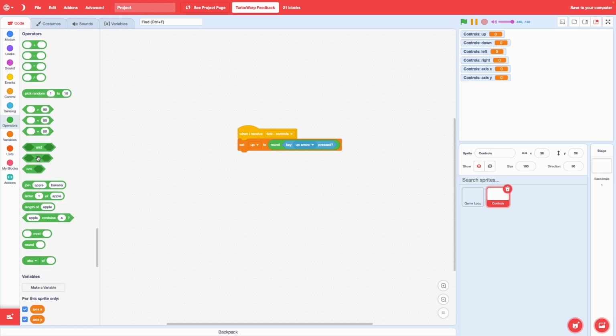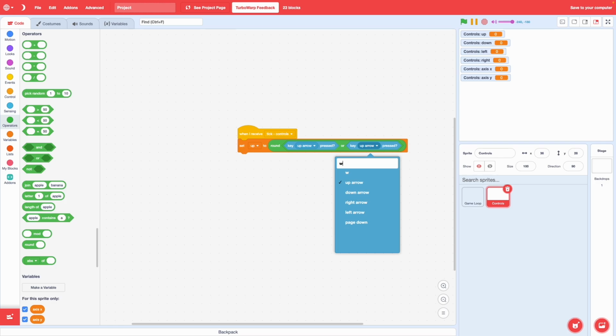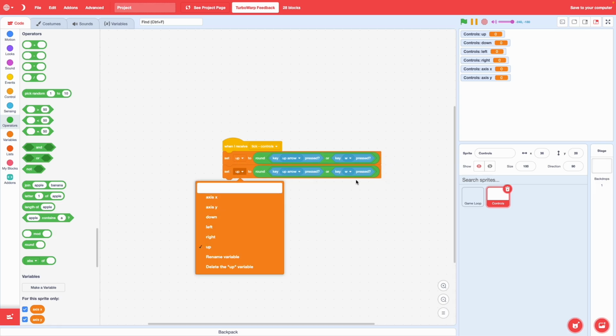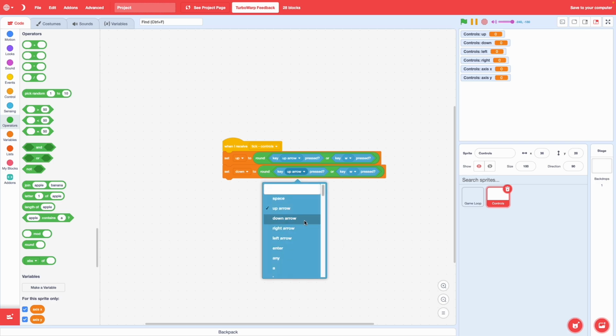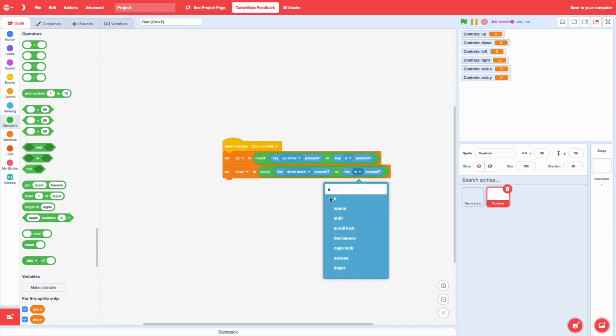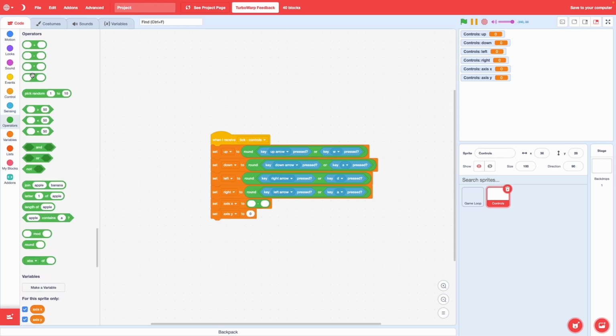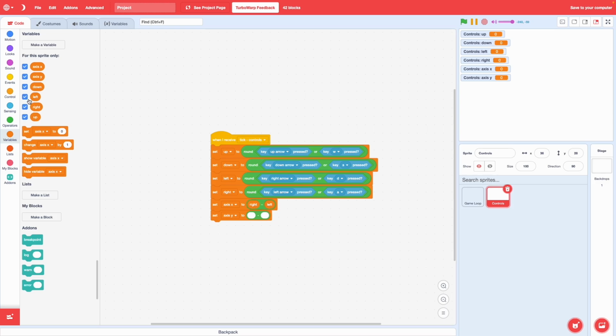We can also add an OR in here, and we can choose W. So we can use both keys, and you can add a joystick thing or whatever, and add all of these here. We make down and S. And for the axis X and axis Y, we can just take minus, right and left, and up and down.